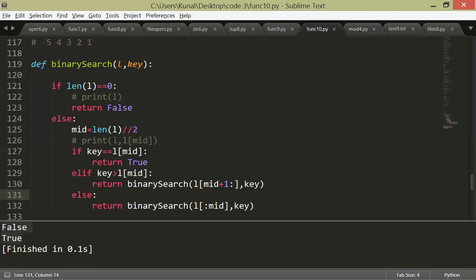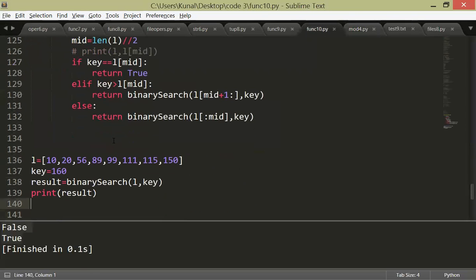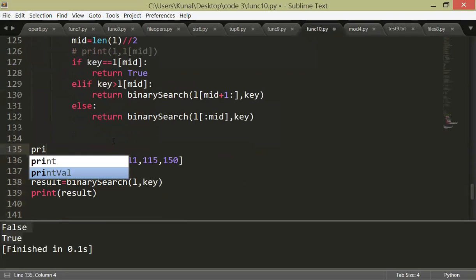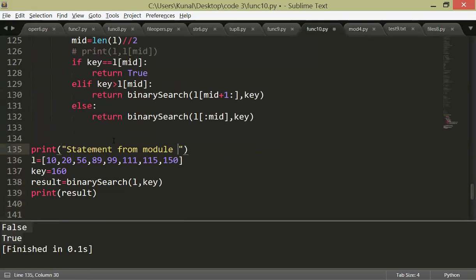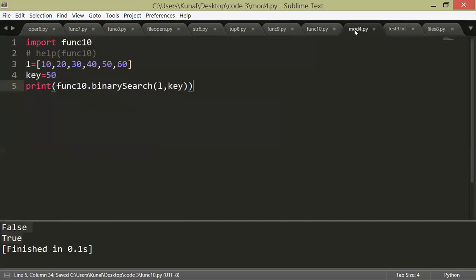Now if I go here, this is my list. I'm adding one extra print statement. So we will execute the caller function, right?